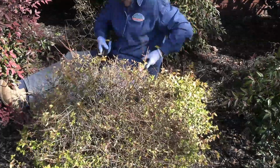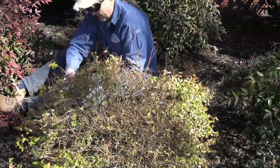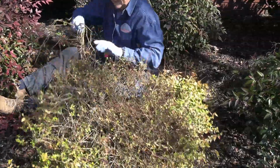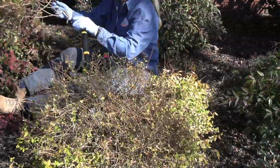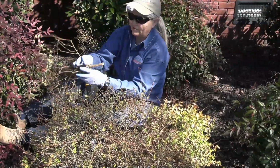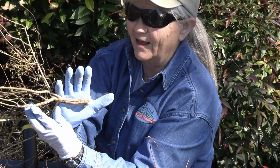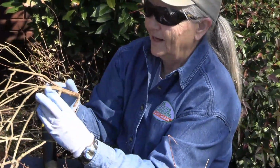Or at least I think I am. There we go. And this is classic cane. But this was an older, if we can zoom in on this, I'll put my hand behind it here. You can see there's a scar on that stem.